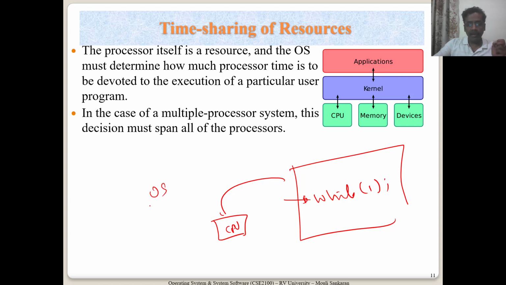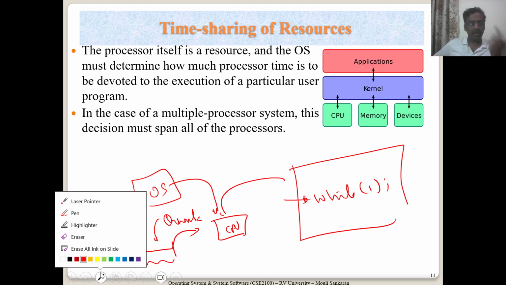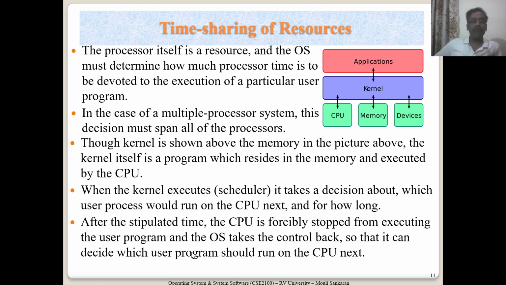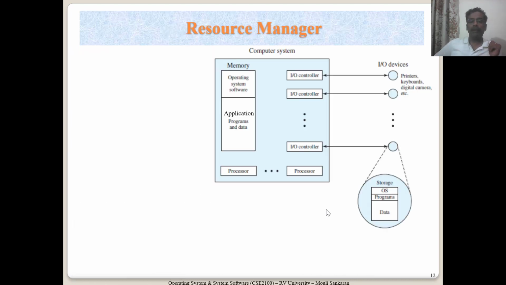So the OS is monitoring all these things. If a process is running on the CPU for a longer duration beyond the time quanta allotted, it's called a time quantum, maybe 10 milliseconds or 5 milliseconds based on how the scheduler is configured. When a process is running more than its scheduled time, it is forcibly taken out of the CPU and some other process will be run on the CPU. These are all things done by the OS to make sure that the resources are time shared between multiple processes and multiple users. So effectively, the OS is a resource manager.